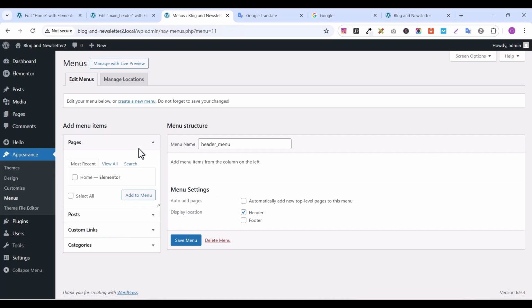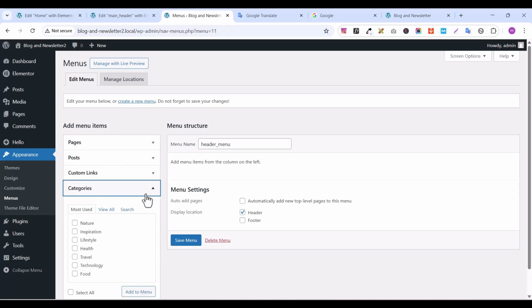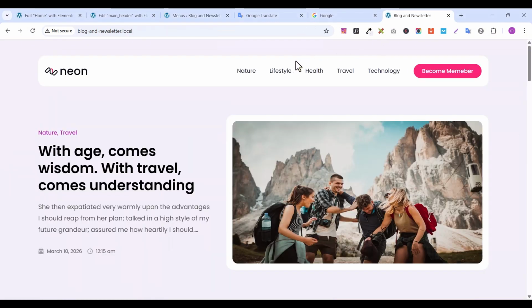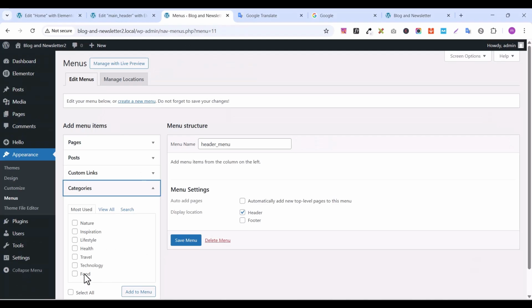So on the left side you can see we are going to have our menu item, and we have already created our category. So we are going to go inside the category, and this is all the category. So let's check our reference site, and these are the category we want to bring to the front. So let's go back and add this category. So let's go back to our working environment here. So we are going to add traveling, health, style, nature, technology, I think. Okay, so let's add it.